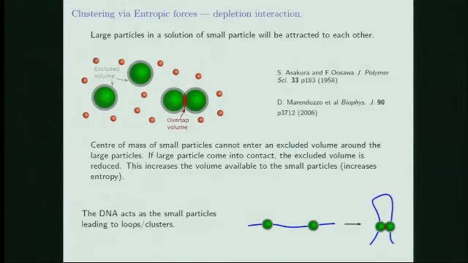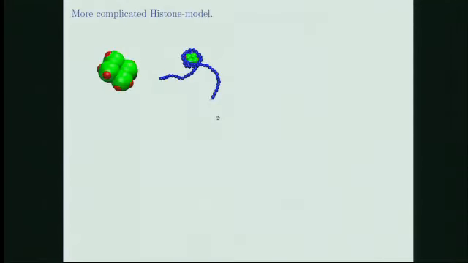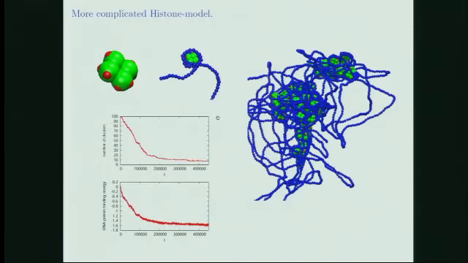Okay, so again, our polymer was just a sphere, so it interacts isotropically. So we tried to make something that looks slightly more like a nucleosome core. So we built it up out of several spheres. The green ones only interact with a steric hardcore repulsion with the DNA, and then the red ones are sticky for the DNA. So this is more of a cylinder shape, and the DNA sticks to the edges. And you see that again it wraps up, but if you put lots of those in the solution with a long DNA, then again you get these large clusters forming.